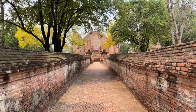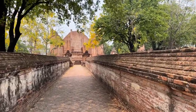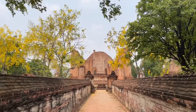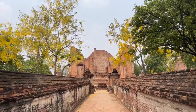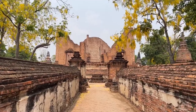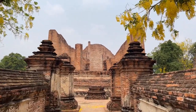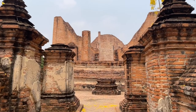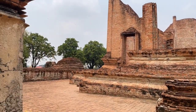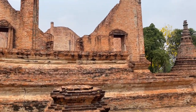If you imagine back in the old days when you would have come down this walkway, there would probably have been a Buddha sitting right at the end. And then you could see just the head of another one inside the main ordination hall — it would have been a spectacular view. Most people back then were just farmers, so it was a huge deal to come to the temple. This was restored in 1711 and it took three years. Nearby, Wat Kuti Dao and a couple of the others were restored in the same time period.